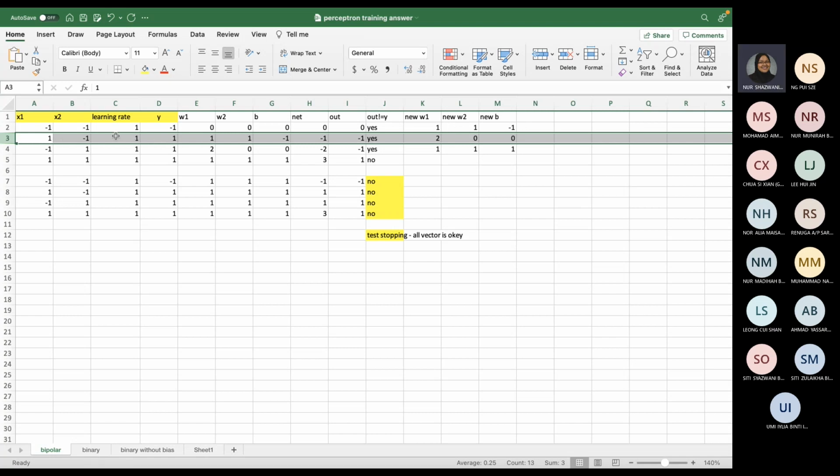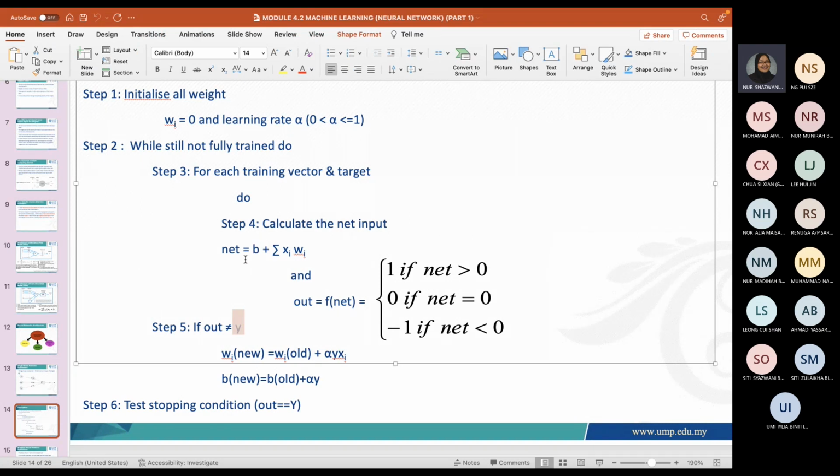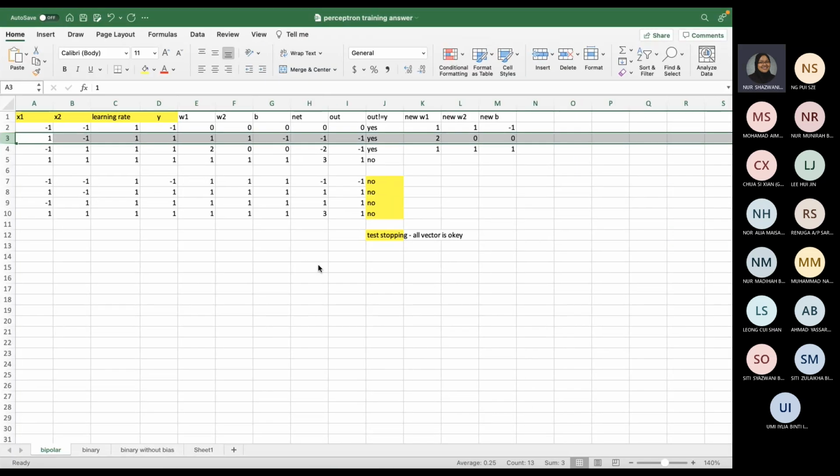The weight for this part, you have to take the new one. So weight 1 is 1, weight 2 is 1, and the new bias is minus 1. Once you have all that, you calculate the net. What is the net formula earlier? Bias plus the total of input times weight. You guys okay? If you don't understand, just stop me.